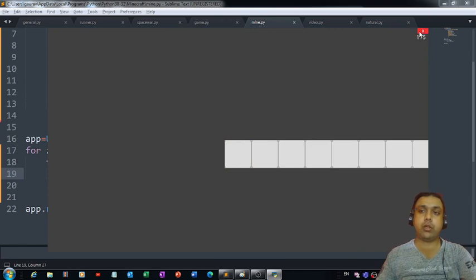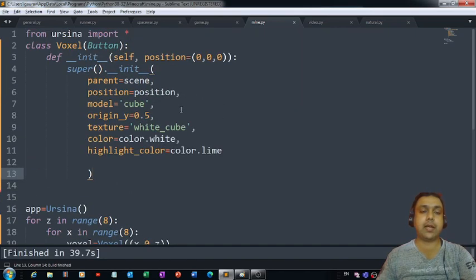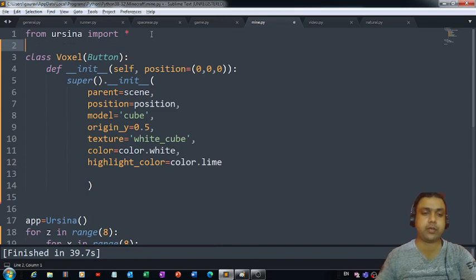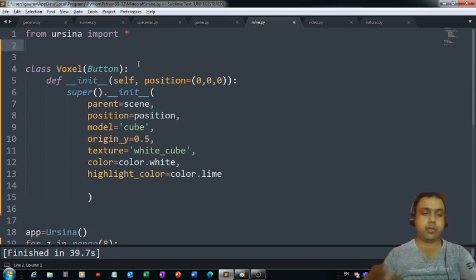So let's call the first player controller, right? That we generally use on game engines. I don't know whether you guys know about game engines or not, but Ursina is a kind of game engine, right? So there is a thing called first player controller. Let's import the first player controller from Ursina.